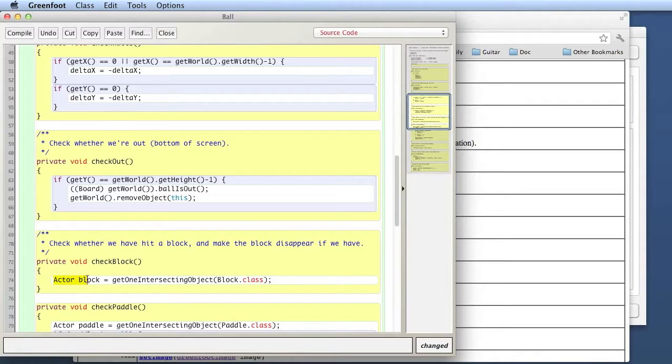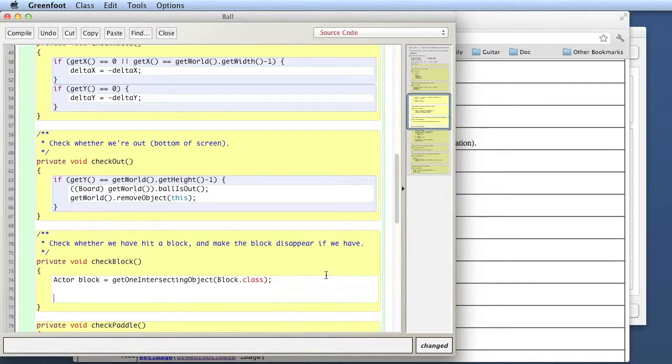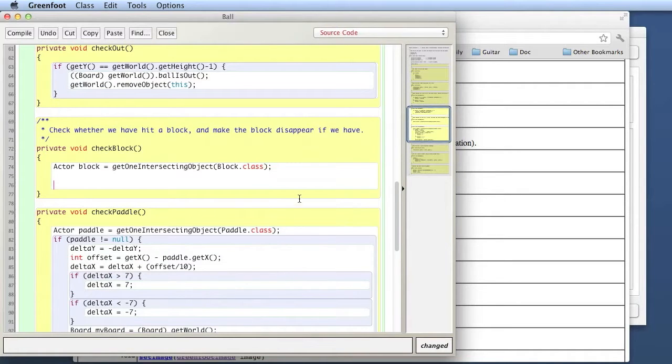So this is declaring a local variable called block of type actor, and I'm calling a method get one intersecting object, and whatever I get back from this method I store into my block variable. Okay, so far so good. Now, one thing to understand here is that there are two possible values that I will get back.